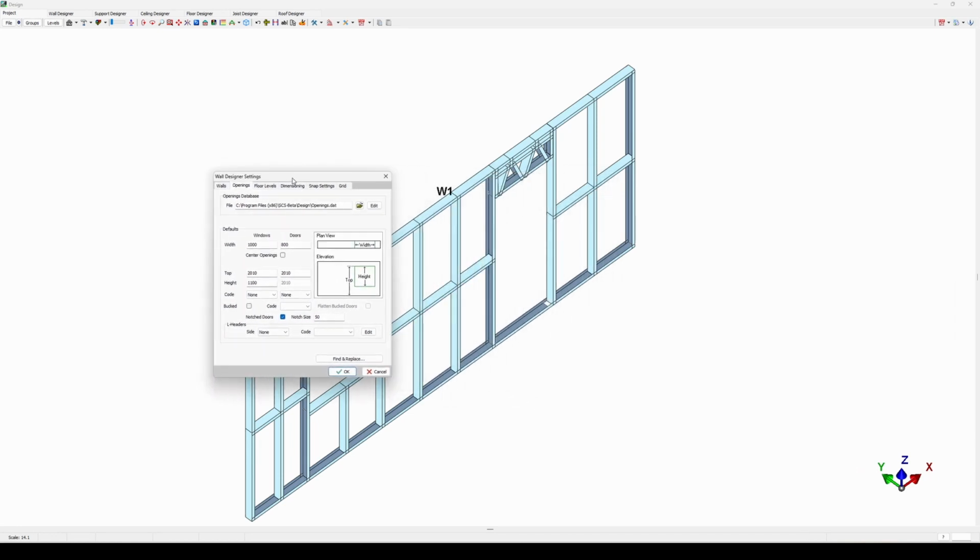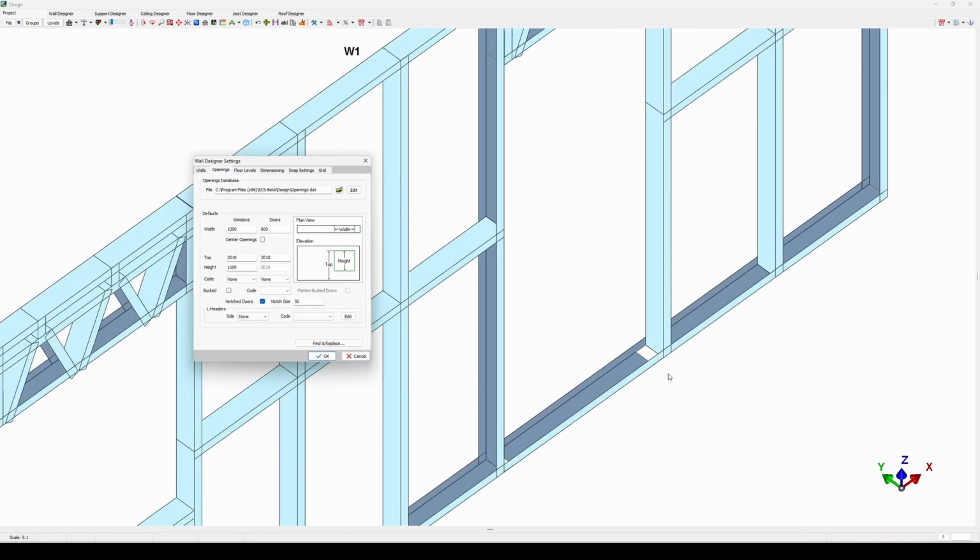Now, within the notching option, you'll have a look right there at the bottom of your door footplate. This is what we call a notched door option. When we turn this off, it is going to remove those notches out of the door frame. Now what this does exactly is it makes it easier for you on site to just go and cut off the flange ends right there instead of having to cut through the web as well.